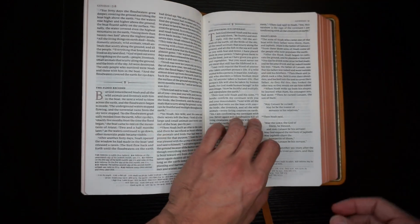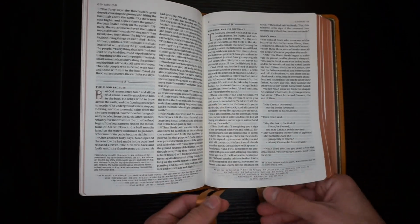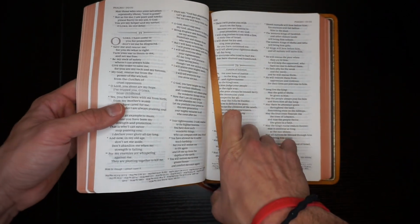Let's go ahead and get over to the poetry. I think I marked it so I can flip there easily. There we go. And the Psalms.